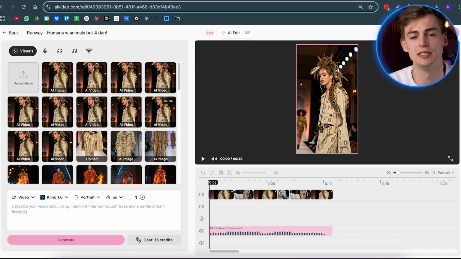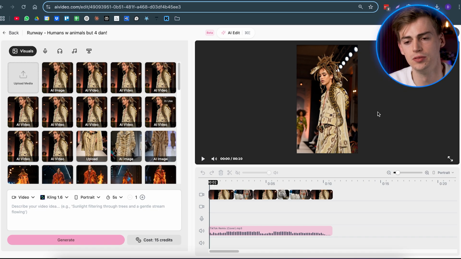Now, once your video is done, what you can do is click on download, and then it will just download that video for you, and then you can play it anywhere you want. Now, the first time I used AIvideo.com, it was actually pretty bad. And now, since they have updated their editor and they're adding in new AI features, it's becoming much better, but still not yet perfect. So what I would suggest is to try it out to see if you can create some good videos using the prompts that I shared with you, and then decide for yourself if you want to keep it or not.